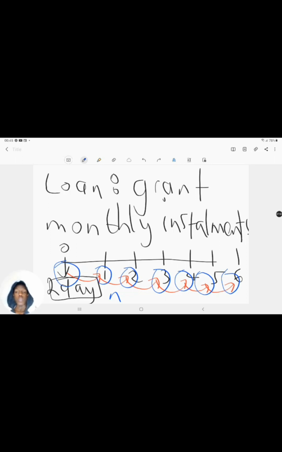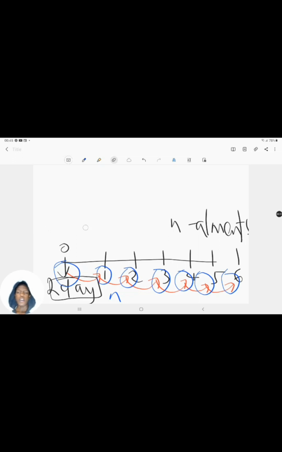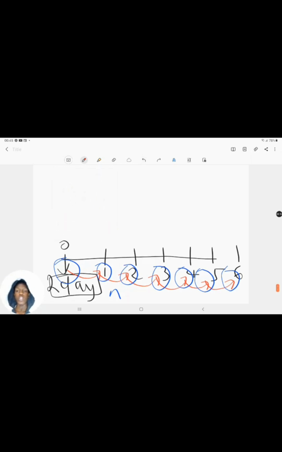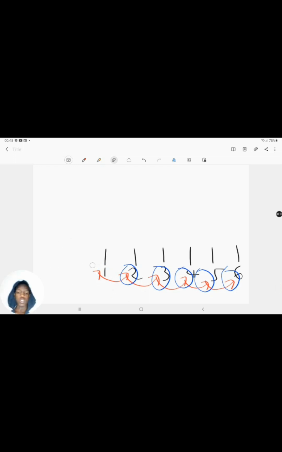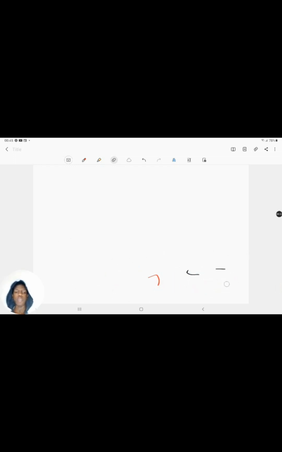so that you get enough time to at least get the money, or the first payday comes, and then you get some funds to pay back the loan. Okay, so this is just something that I wanted to clear up. If you start paying back the money immediately, not at the end of the month, then have a closer look at your value of n. Make sure that you're using the right value of n in your equations. Pay close attention to the number of payments that you make to the bank. Okay, so let's get back to the actual question.